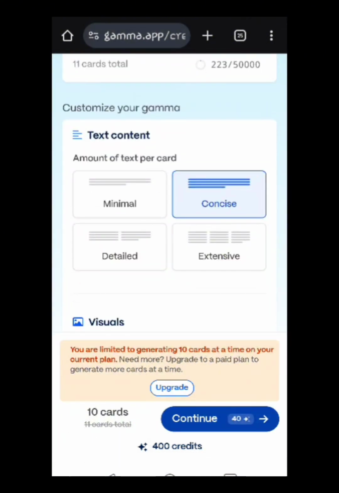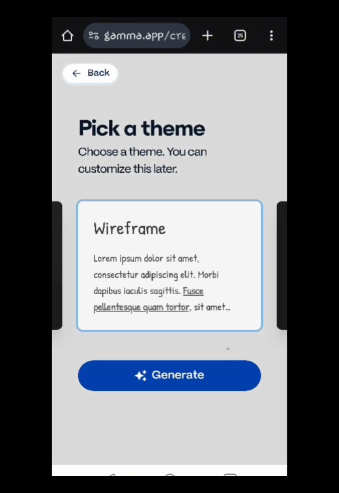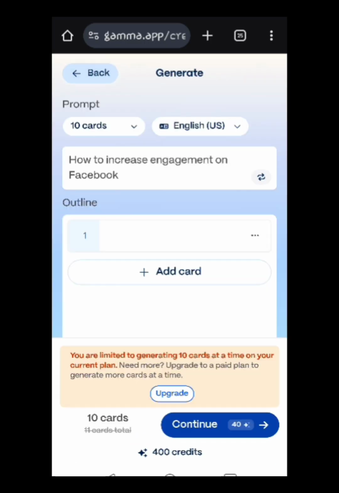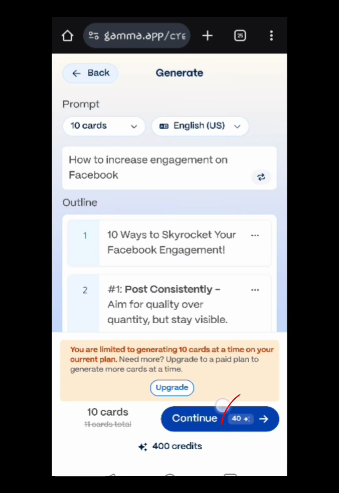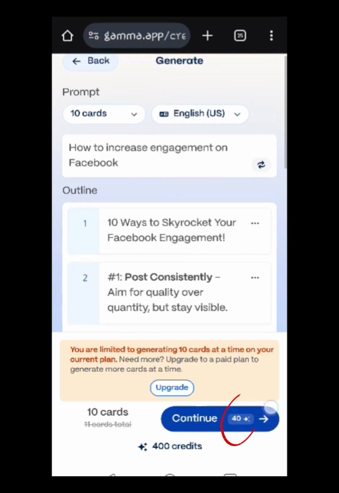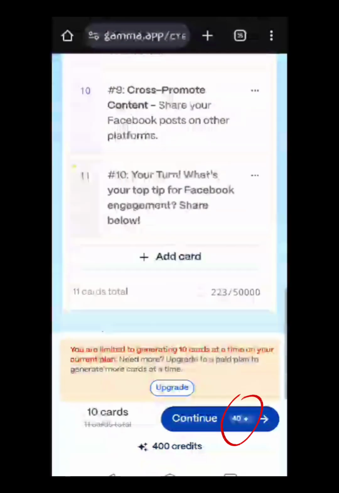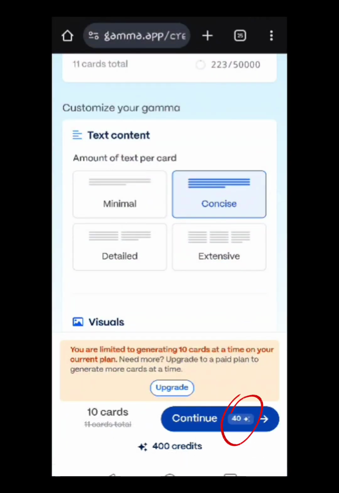The next thing I'm going to do now is to click on continue, because I just selected the visuals. It's going to take 40 credits. Let me show you that again. It's going to take 40 credits, as you can see down here, to generate this content.